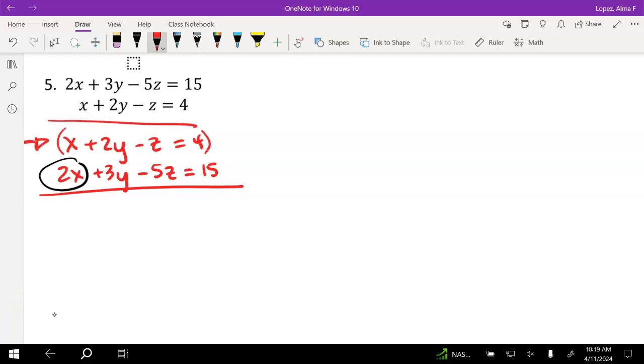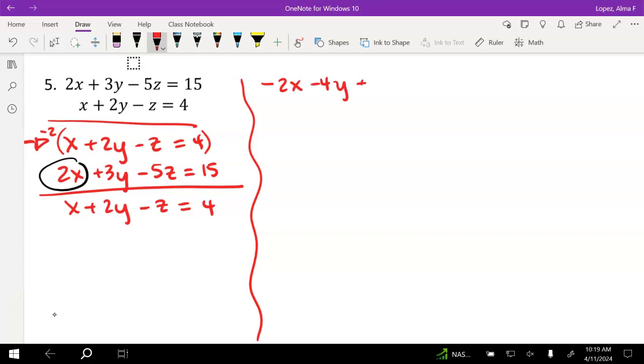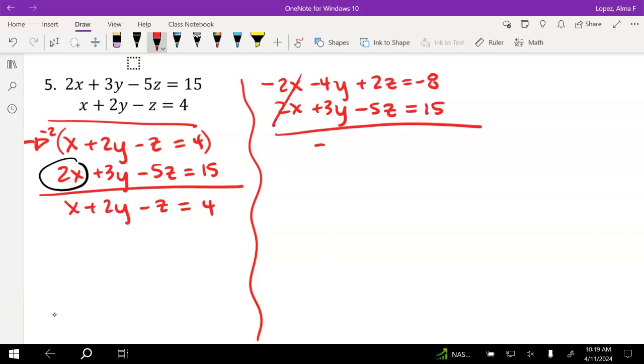So let's see, I think I'm going to multiply it by negative 2 in order to eliminate the 2x in the second row. But first, because the first equation is a pivot, it doesn't change, so I'm going to copy it down. And in the margin, I'm going to do the multiplication of negative 2 into the first equation. That's negative 2x minus 4y plus 2z is equal to negative 8. The second equation didn't require any changes, so I'm just going to bring it over and combine. The x's cancel. I end up with negative y minus 3z is equal to 7. That is my new and improved second equation.